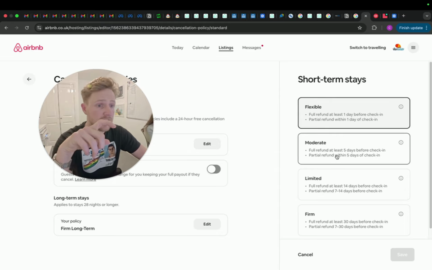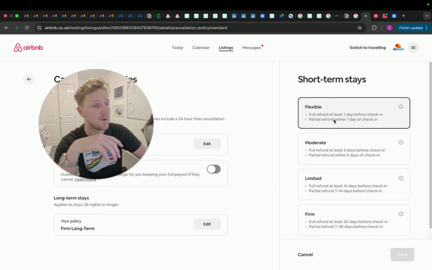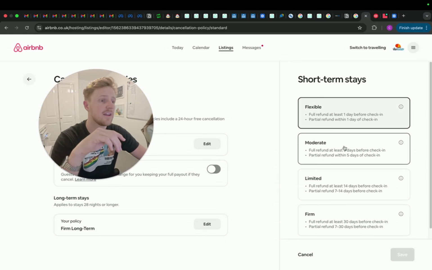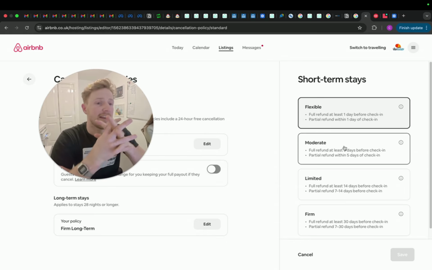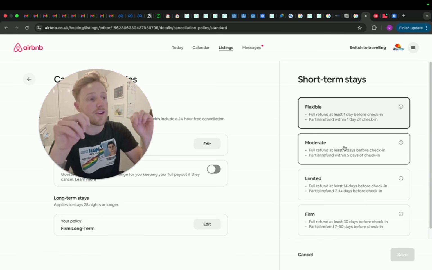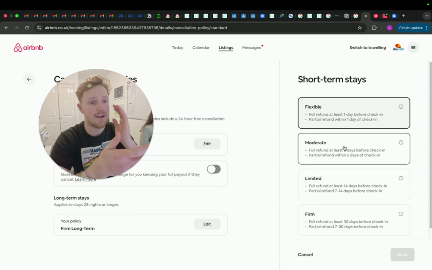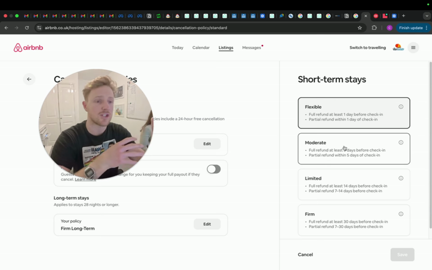You can go moderate, if you're scared about people pulling out all the time. In my experience, I've only had a handful of people pull out last minute, and it hasn't been the end of the world. I think a lot of the time people book properties not knowing if their dates or travel plans are confirmed.